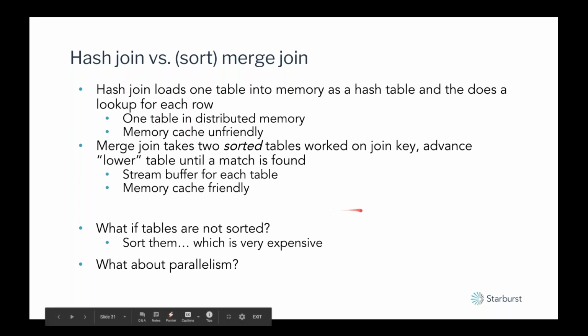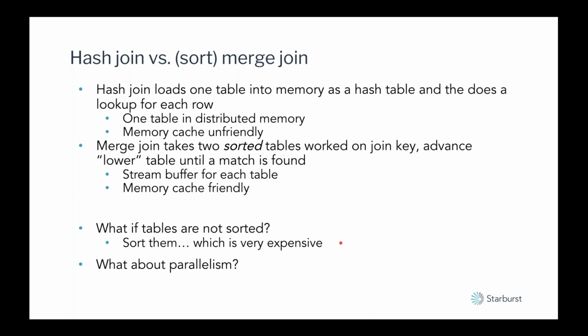And so people always ask about this because this is actually the only join that Hive and Spark do efficiently. And the reason they do sort merge joins is because that's how MapReduce works out of the box, and they didn't have to write the sort merge join. It was just provided by the MapReduce system. If they were going to write it out of the box like we did, they would have definitely chosen distributed hash tables. They're just much more efficient. There's also a big issue with parallelism. It's difficult to divide up these sorted structures and dynamically divide them up. As you saw with our hash table, we can just simply throw more threads at it whenever we want.